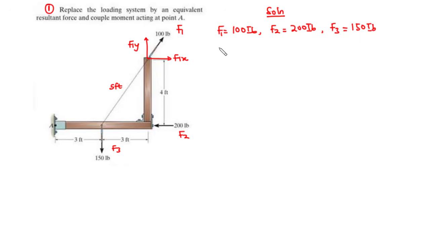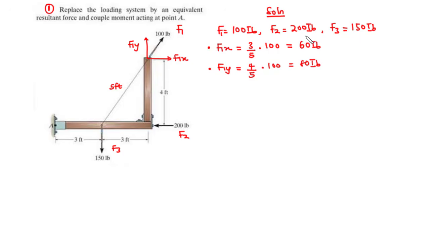And so if you want to find F1x, then this is equal to nothing but 3 over 5 times 100. Now, if you should evaluate this, then you obtain 60 pounds. And then for F1y, that is also equal to, you have 4 divided by 5, also times 100, and that is equal to 80 pounds. So this is F1x, F1y.